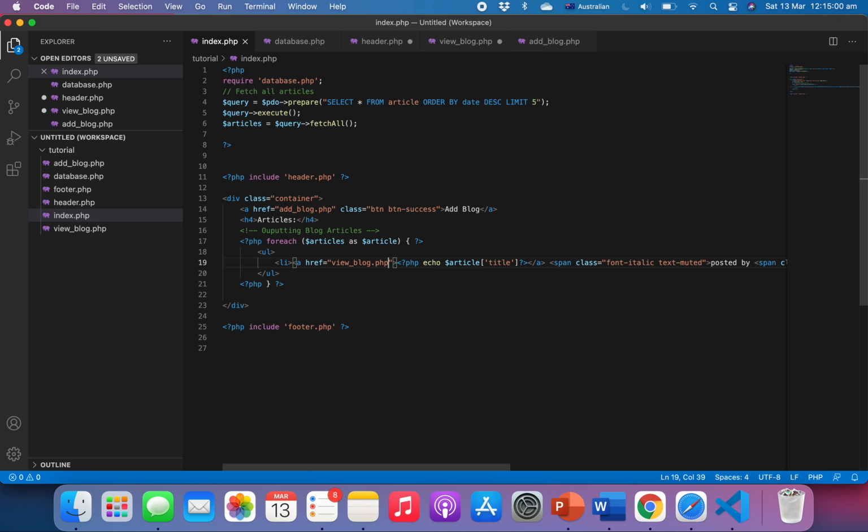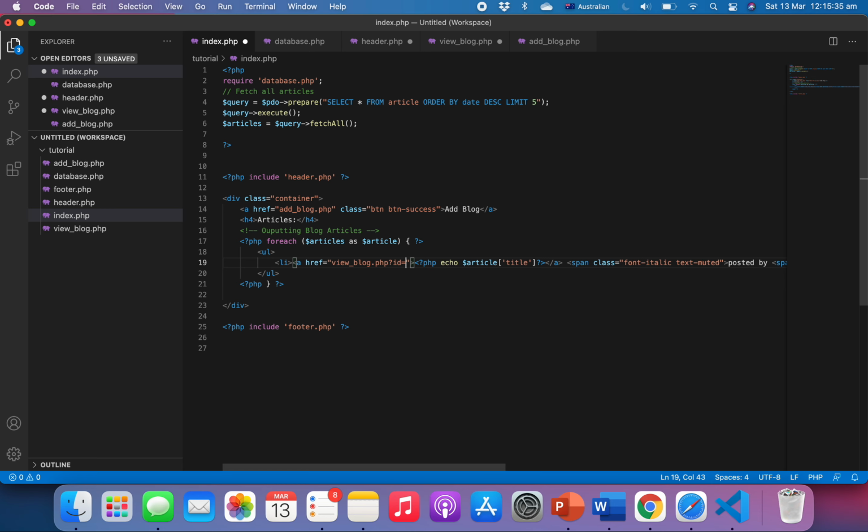Okay, but we want to get the exact blog when the user clicks on this link. The blog ID is the unique key that we want to target. So in this case, I want to do something like question mark id equals, and then we want to have the ID of the blog right here.